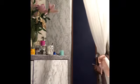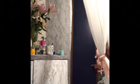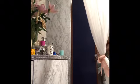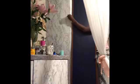So after that's done, I need to trim the areas. At first I decided I wanted to trim it, but then I opened the cupboard door and decided, okay, I'll just tuck them in and it will look a lot neater. Now, for me, I only put the contact paper on the outside of the cupboard.